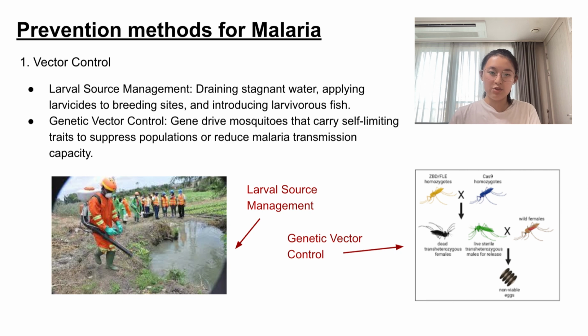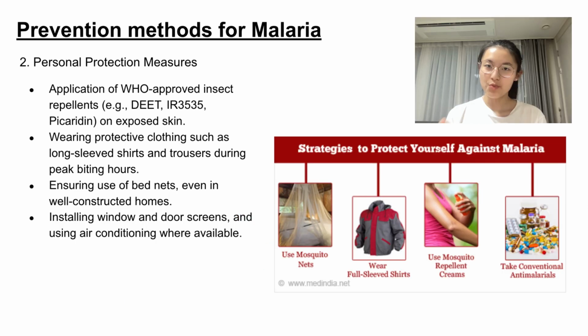Other methods include genetic vector control methods where we're trying to genetically modify mosquitoes. But again, this is an area of further research. So far as I know, we're currently relying on the two methods of either spraying insecticides or using bed nets. I think those are the two most extensively used and most affordable methods today. And we may choose to use personal protection measures.